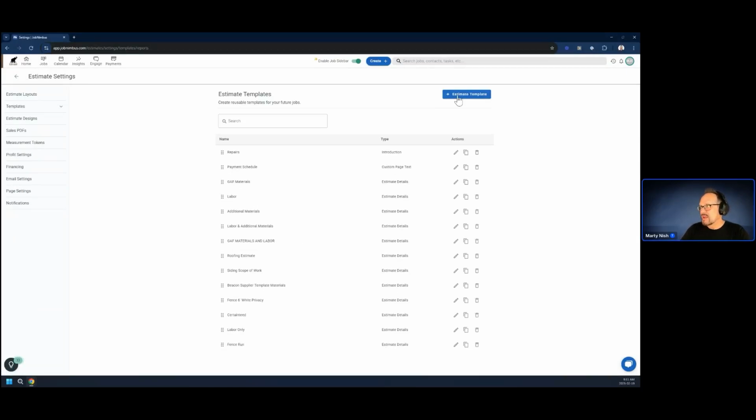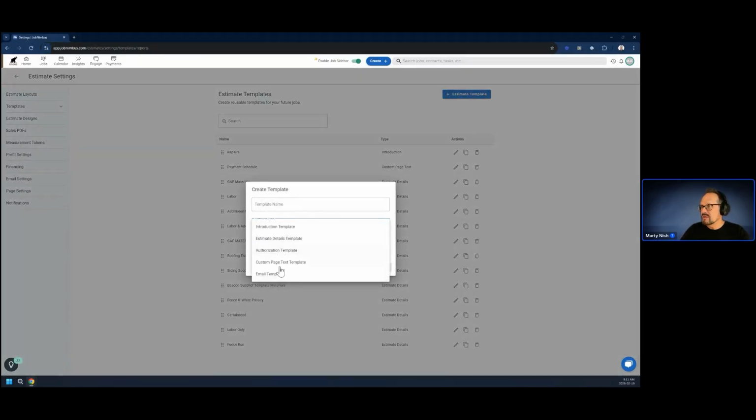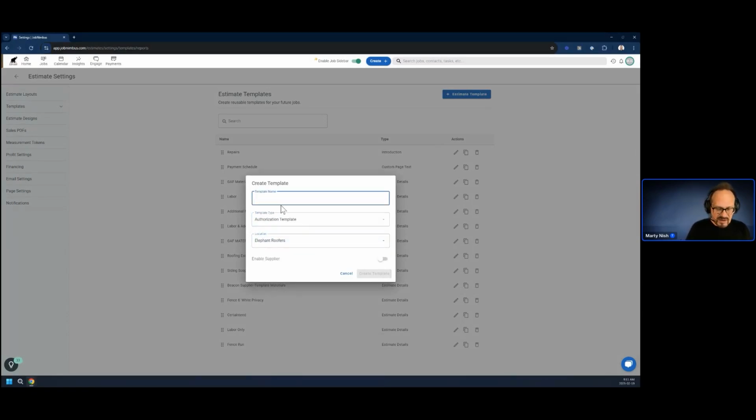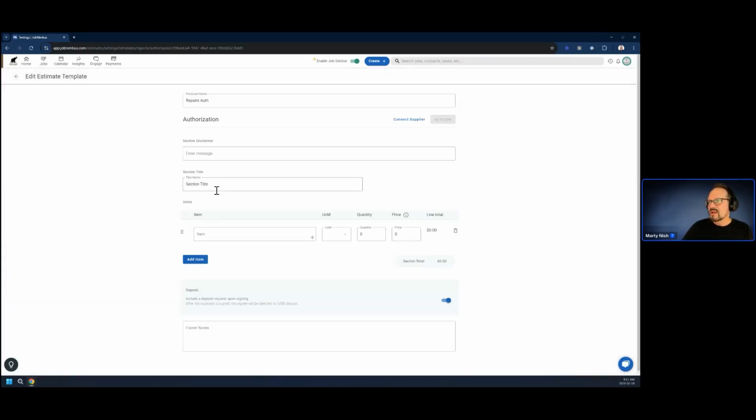And then you can do an authorization one too. Let's go authorization. We're going to get right to the estimate details one, but let's just say repairs authorization page. Create that one. And this one is actually nice because you can have it pre-made: estimates are good for 30 days. You've told them your repairs, but you can also say we've got some upgrades or other options, so we could say additional options.